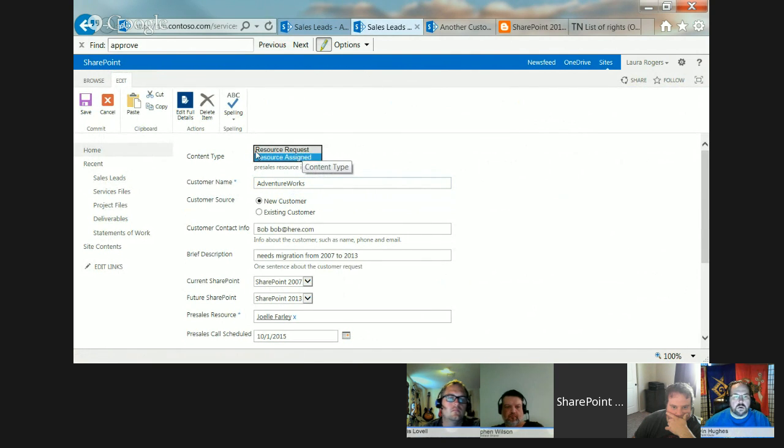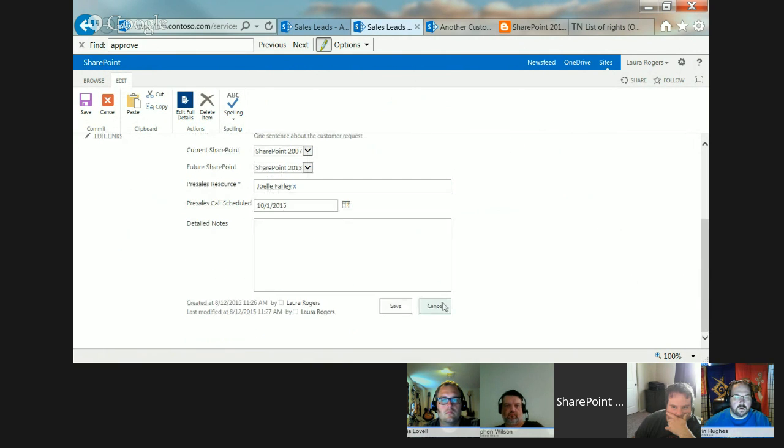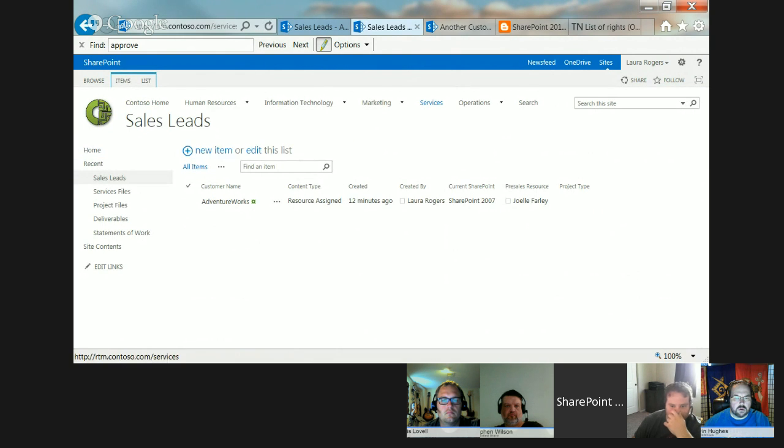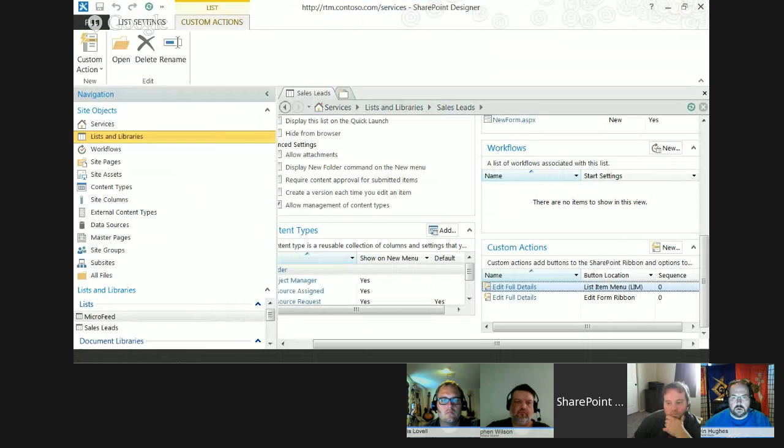So unchecking the box takes it out of this drop down box. I'm going to put a button up here so that only certain people will be able to click that button, which is going to have fields that only project managers can fill out. So I have to have a form for that, so I'll go create a new form.